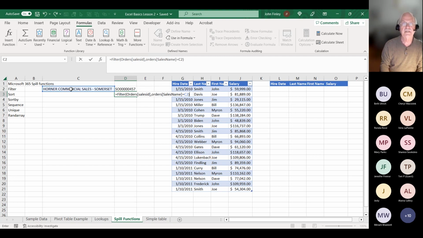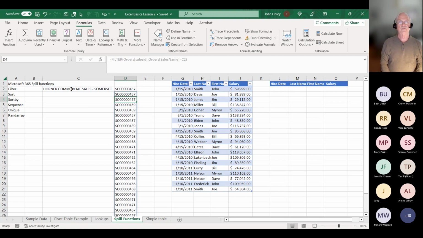And close parentheses. Oh, look at all that.